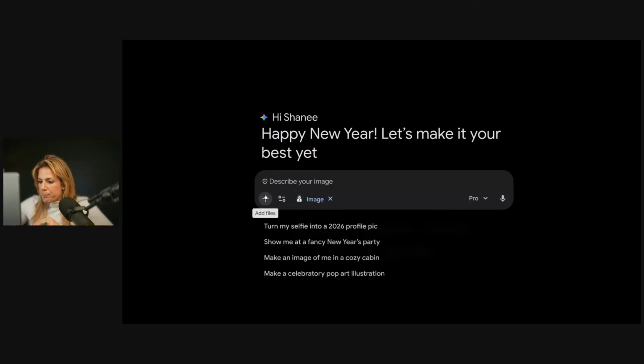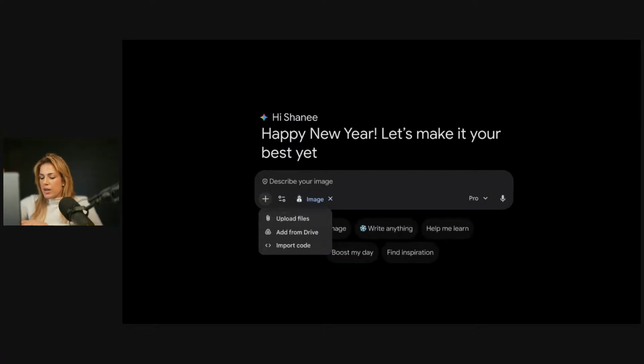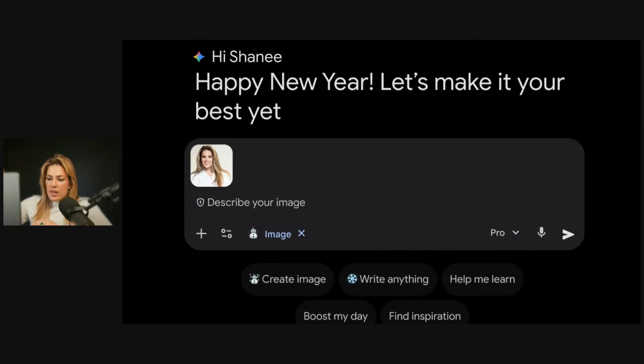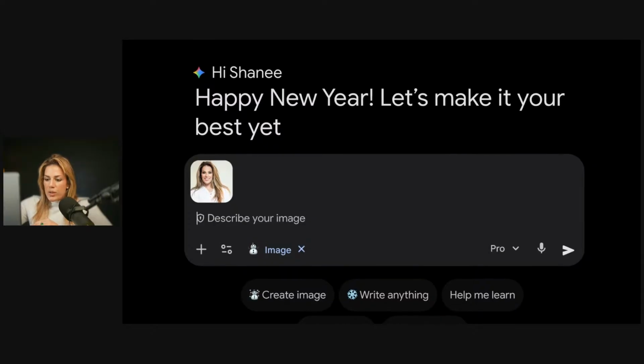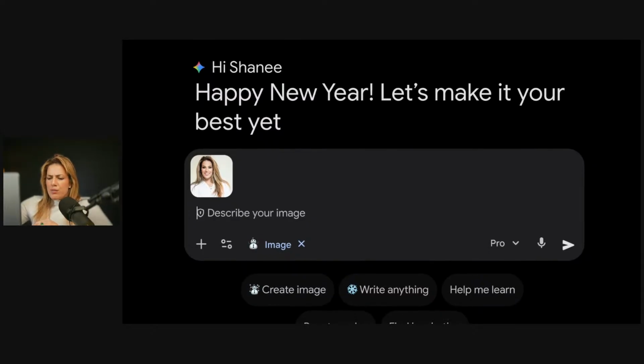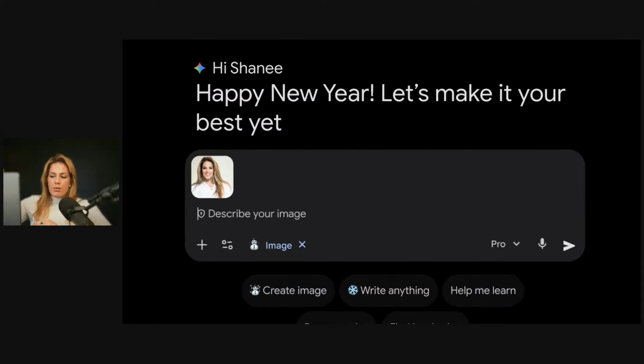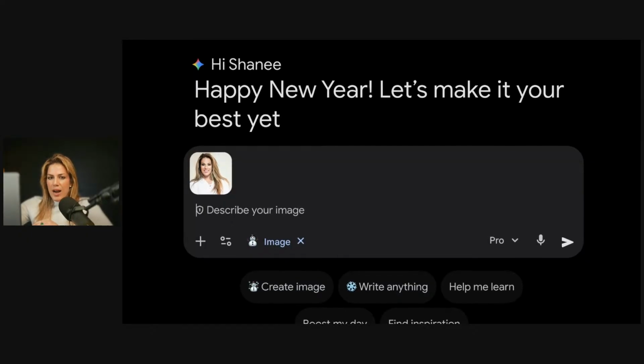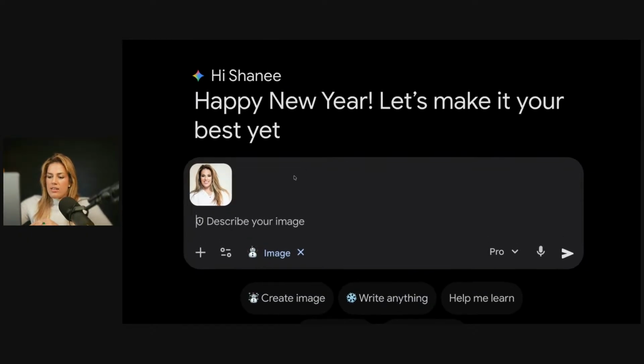So I'm going to just upload my headshot here, my reference photo. This is a real headshot, so I do highly recommend you use a real photo. This is a headshot photo that I had taken a couple years ago. The only real difference is that maybe my hair was 2 inches longer. That won't be the case in a couple of months, but nothing has drastically changed. And so I could use it.